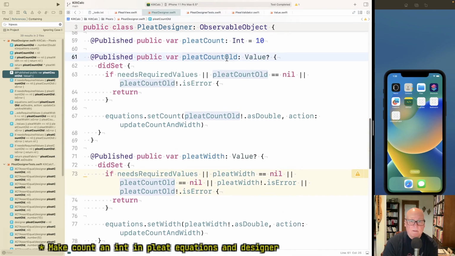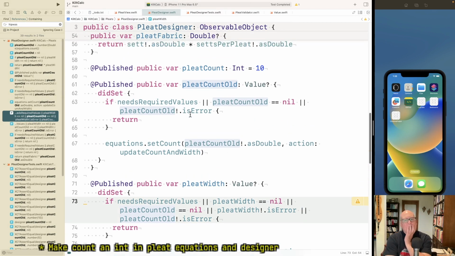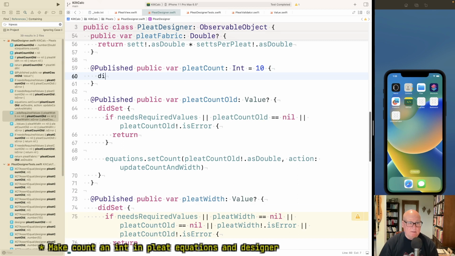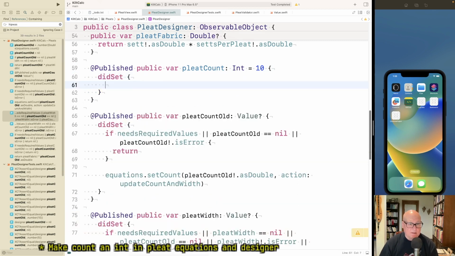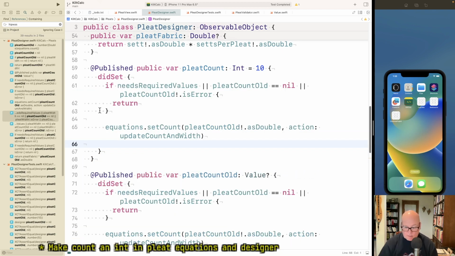Where am I here? pleatCountOld value, that's fine. Okay, so I guess we're saying didSet, we're going to do the same stuff, but I'm going to put this one off.